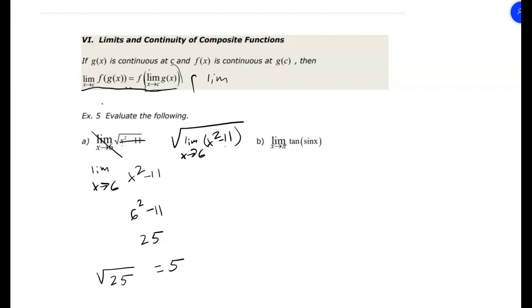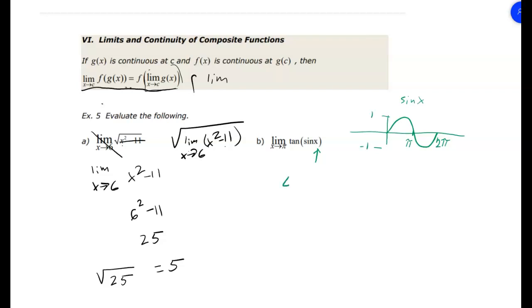Let's take a look at B, trig functions. We're not having as much fun with trig functions as we should be. Trig functions are fun. You should believe me on that one. So just like evaluating a function, first of all, does sine have a value? Is pi in the domain of sine? It most certainly is. If you remember, your sine function starts at 0, goes up, down, and back like that, and this would be 2 pi. It's just sine of x, so there's no horizontal shift or phase shift involved. This will be at pi, and this is a graph of sine of x, where this goes to 1 and this goes to -1. A little bit of a trig review there.